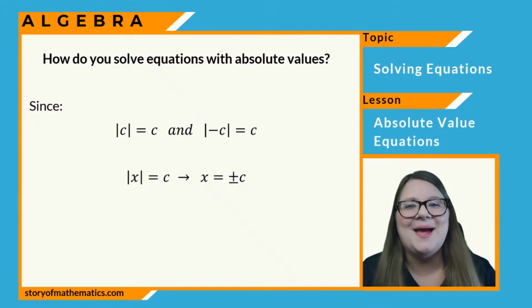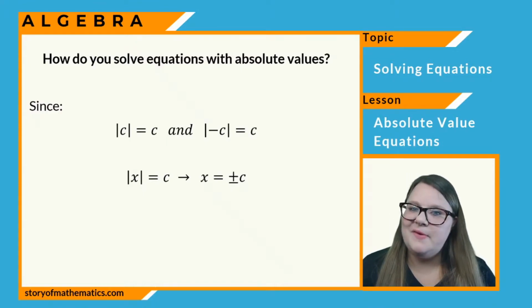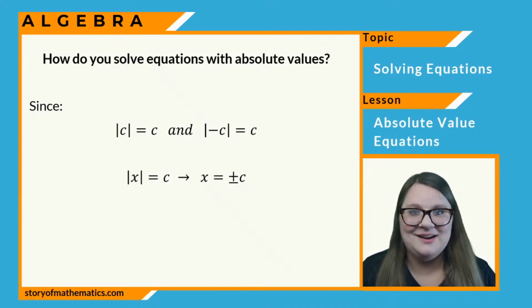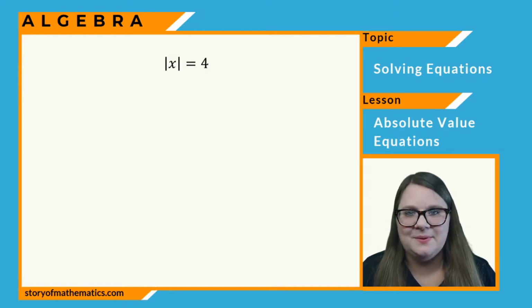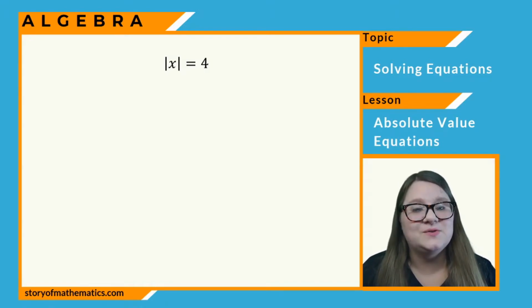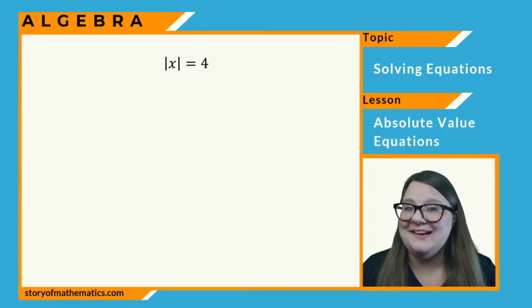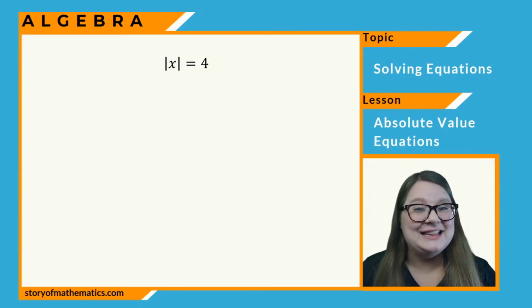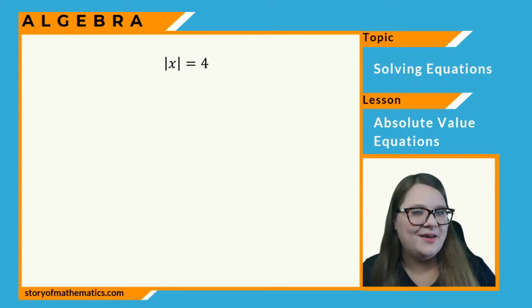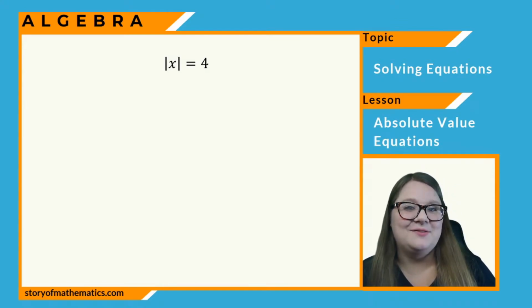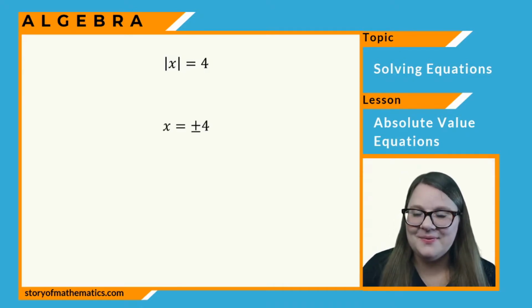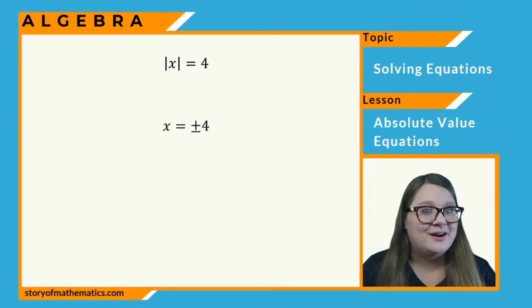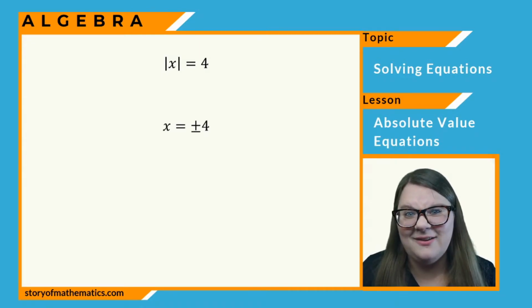Now, I realize that when I have all these letters on the screen, some of you might be a little concerned, but don't worry, we have lots of examples. The first one is the super simple one. If the absolute value of x equals 4, what could x be? Well, hopefully you know at least that x can be positive 4. But what other number could I take the absolute value of to get 4? Well, I could also work with negative 4. And that's because both 4 and negative 4 are 4 away from 0.